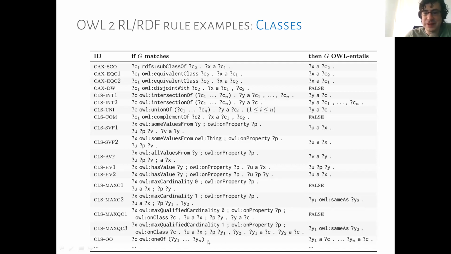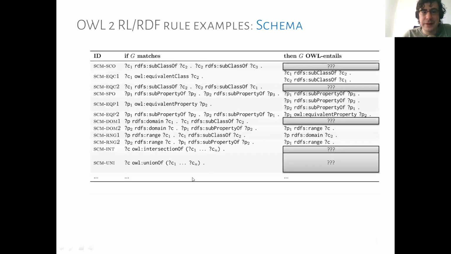So there are some rules that we skipped. We won't go through all of them. They're here as well, so you can refer to them on the slides. But hopefully you get the idea that we're defining these rules that don't cover everything we could entail from these OWL features, but they cover somehow the most important stuff. And you have experience of these rules because these rules are essentially what are being used to give you the entailments that you saw in the labs. But these rules are not complete.